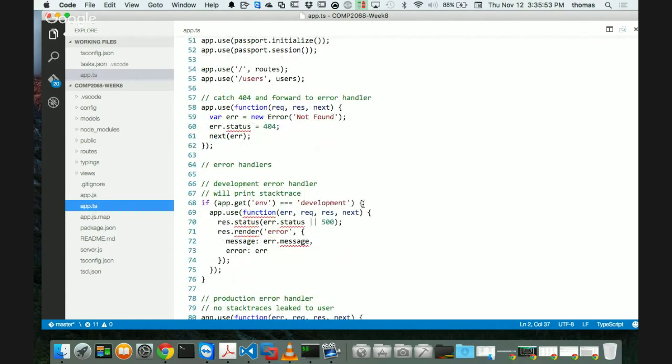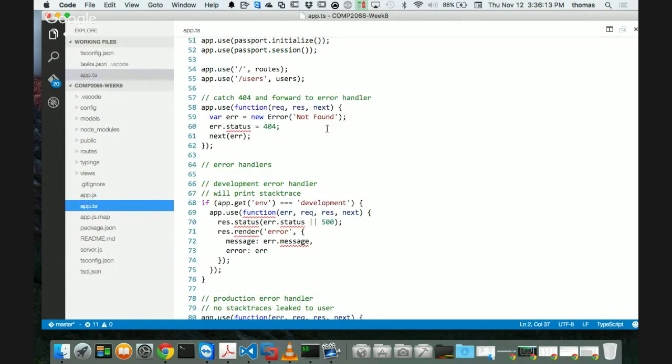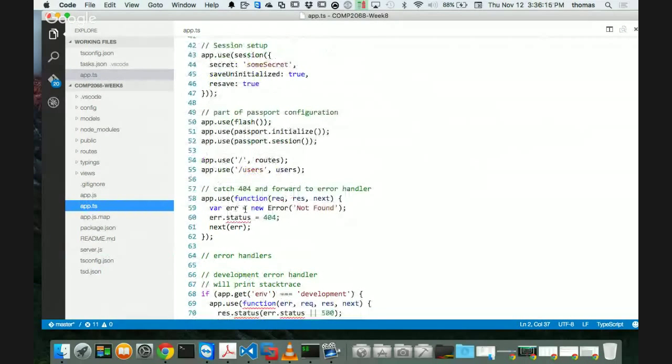Some of them are still there. And the reason is because it doesn't understand some things. If I go back to my server.js, as an example, there's nothing in there. There's nothing wrong. Why? It's a JS file. Until I convert it, there's no TypeScript, no typing, no code hinting. My app.ts is a big one to fix, and we're going to talk about how to fix this next week.